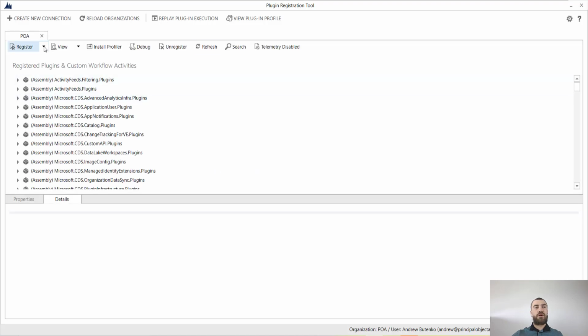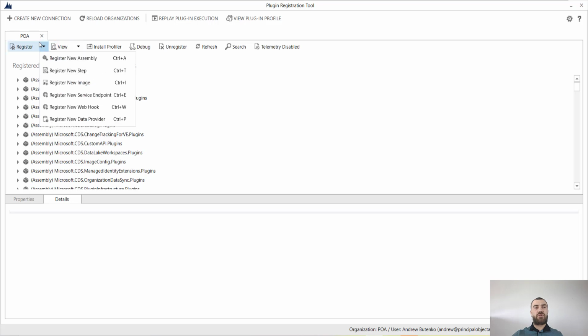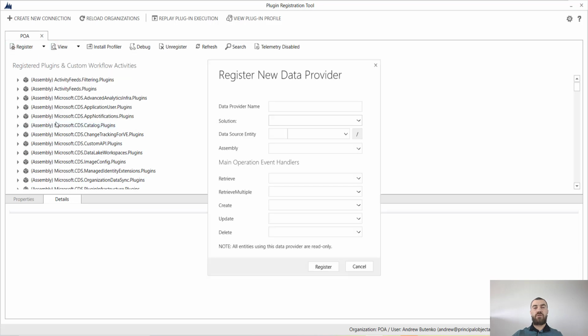And now, if I do the same steps, register new data provider, and I click the dropdown here, I will see the POA data source was created behind the scenes.